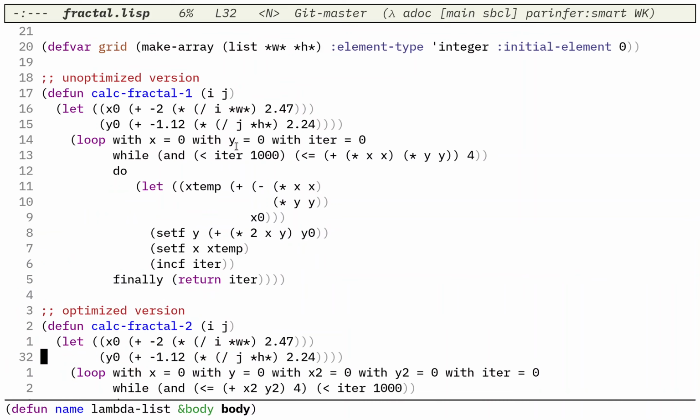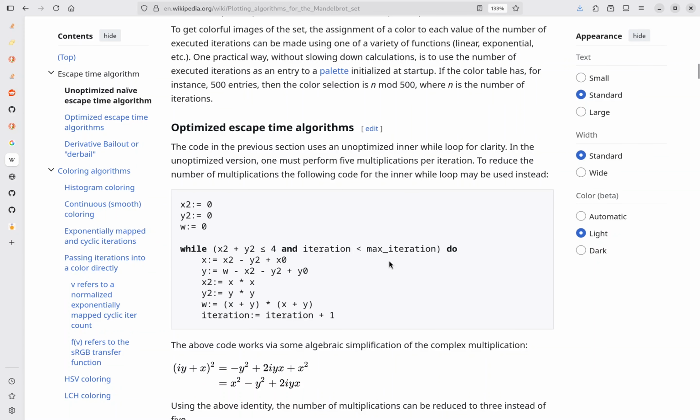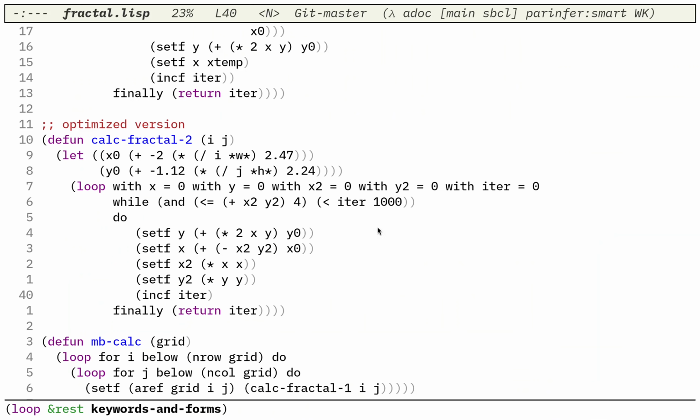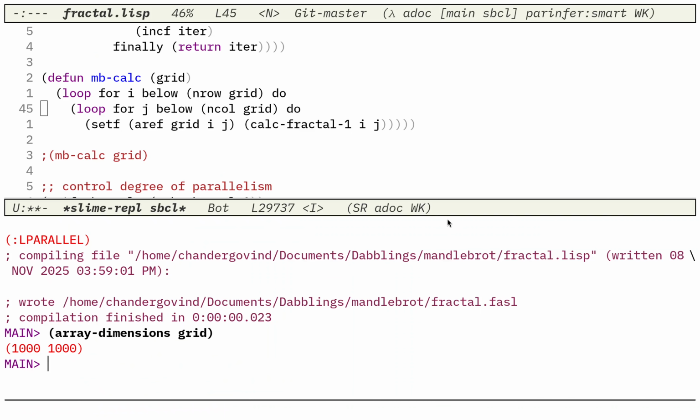This one. There is now also an optimized version. We will look at that a bit later, but it's just one of these algorithms ported. This is just done to see how long it takes. Let's take this function. It's still pointing to calc1, which is good. And let's run.